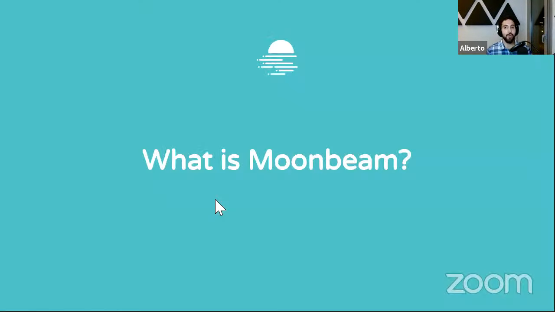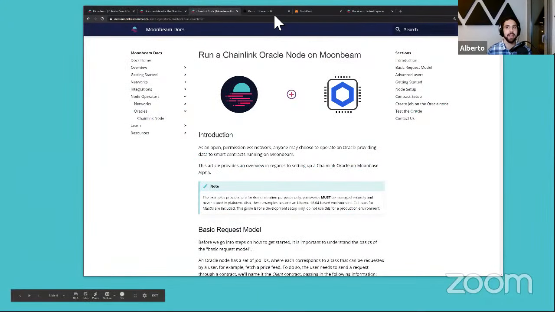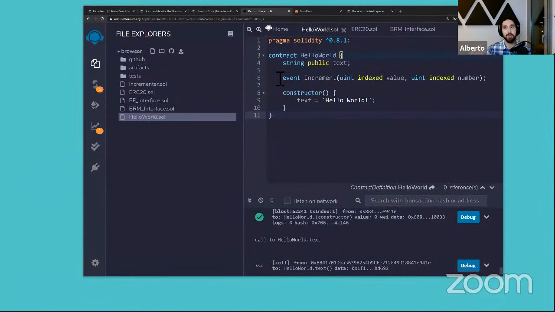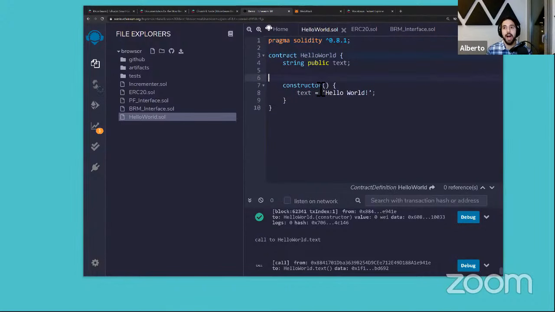Actually, before we dive into the presentation, I'm going to do something a little bit different and jump into a quick demo, right? If you're familiar with the Ethereum ecosystem, what I have here on the screen is Remix. Remix is a web browser-based tool to compile smart contracts and deploy them. It's a very easy way to get started with simple contracts and deploy them quite efficiently to any Ethereum network, right? What I have here is a very basic hello world contract. Basically, it's going to store the hello world into this variable here.